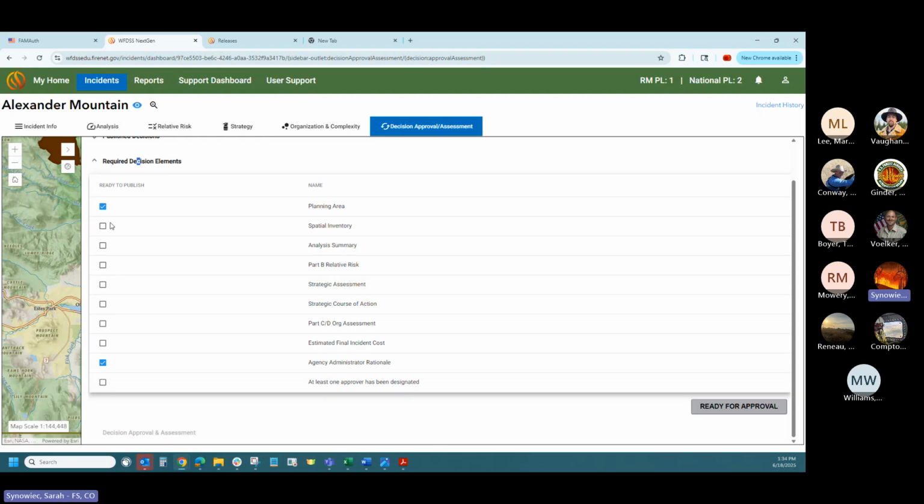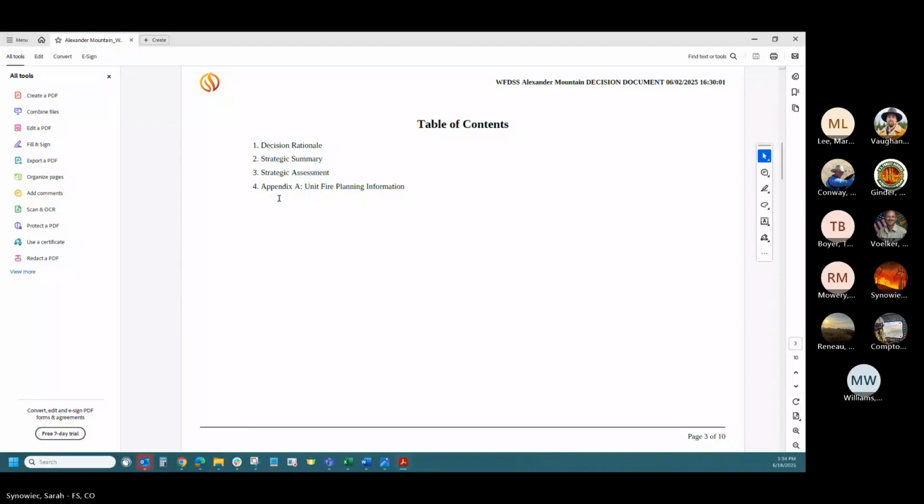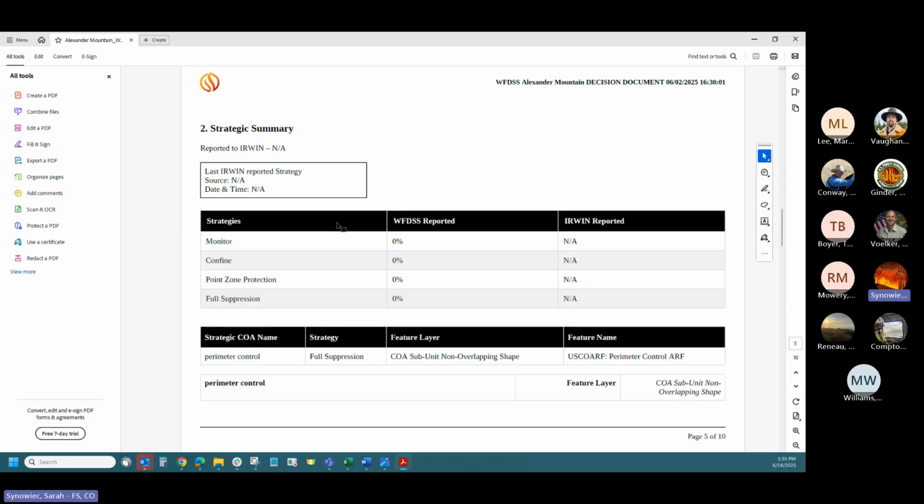So, I mean, I could have every toggle for ready for publication turned off. But if I clicked everything on here, it would still let me send it. It would let me publish it and print it. It would just only have the thing in it. And that's how, for us testing, it's actually nice because I don't have to put in a whole decision, but that's why I only selected 3 things here: the rationale, the summary, and the assessment, as ready for publication. I didn't have anything else marked, but that was just so I could test the bulleted lists and the HTML.